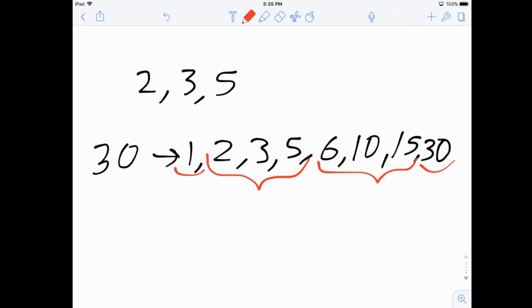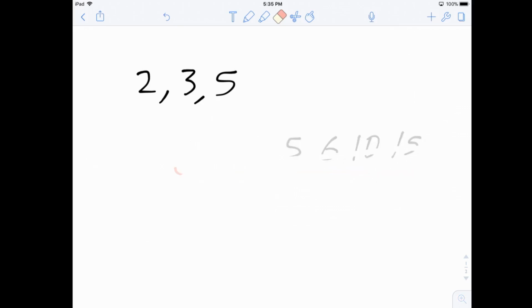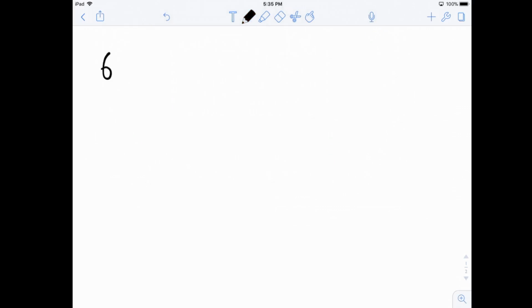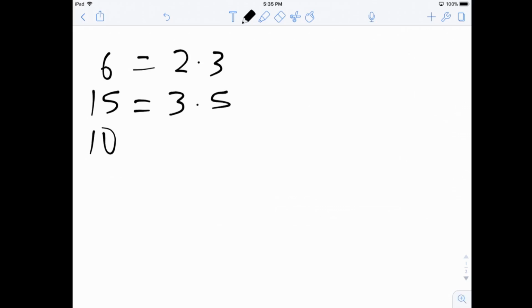So if we go back to the sample input, one of the sample inputs is 6, 15, and 10. So 6 gives us 2 times 3, 15 gives us 3 times 5, and 10 gives us 2 times 5. Now, this would still work if these are raised to a power or something. Depending on the value of x, there may be more than 7 divisors, but let's not worry about that. Let's just use the fact that there are at most 2 prime divisors.